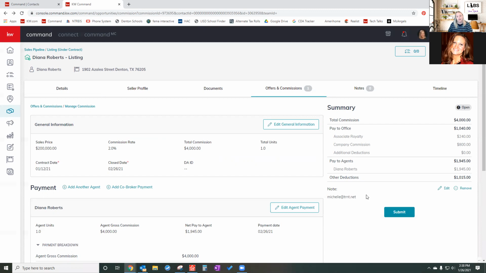You can also add any notes. If you're unsure if you did something right, you can add notes here. Hey, make sure that you don't miss the referral or whatever it is. This is where you talk to me. So when I go in to create the CDA, I will see these notes.